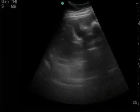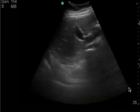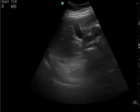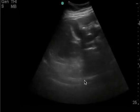This is a right upper quadrant ultrasound to evaluate the gallbladder. The first thing I want you to focus on, this is why this is a challenging scan to read, is the depth. So look how deep you are. This is 25 centimeters. The gallbladder here is pretty much, I would say, 10 centimeters from the surface. So because of that, 15 centimeters is all dead space and unnecessary.